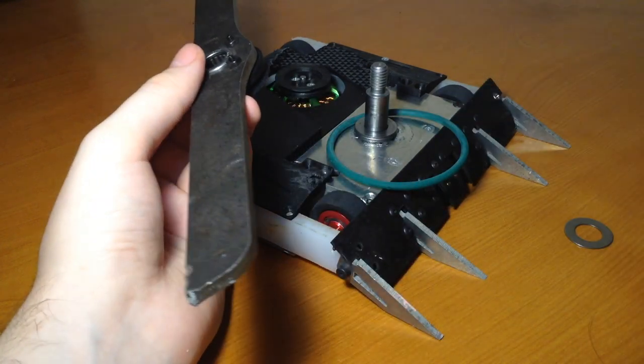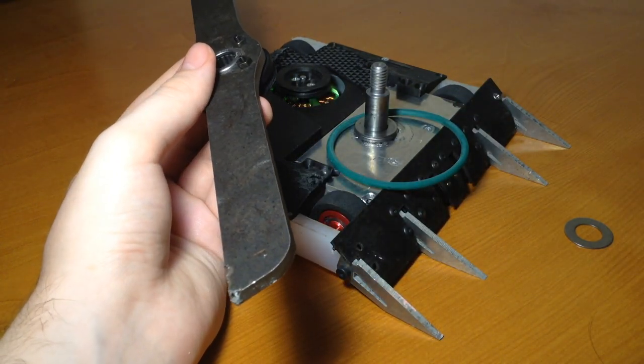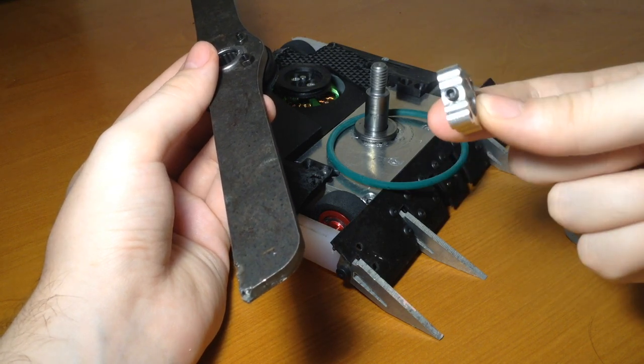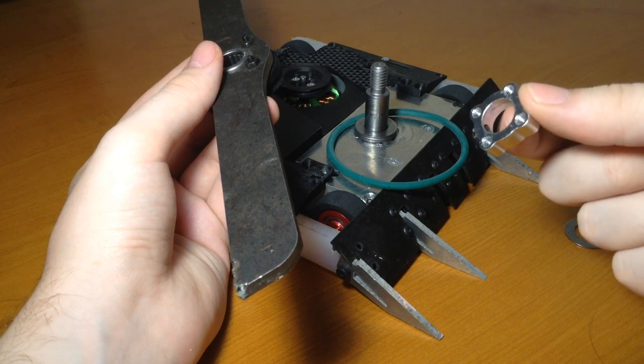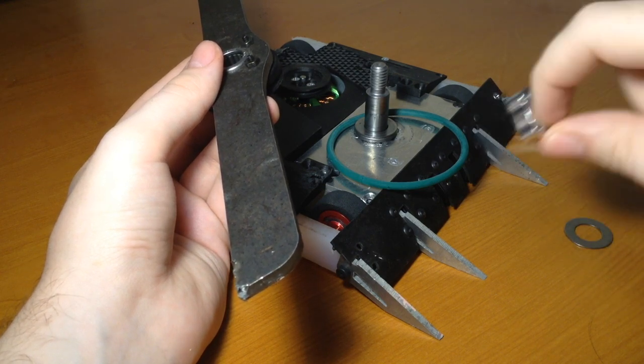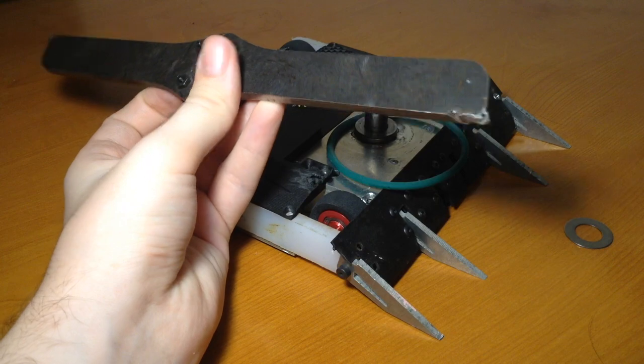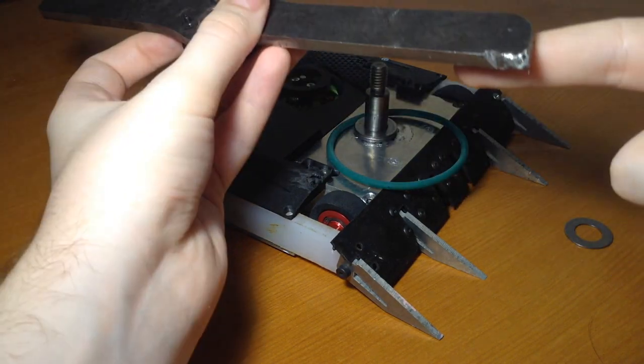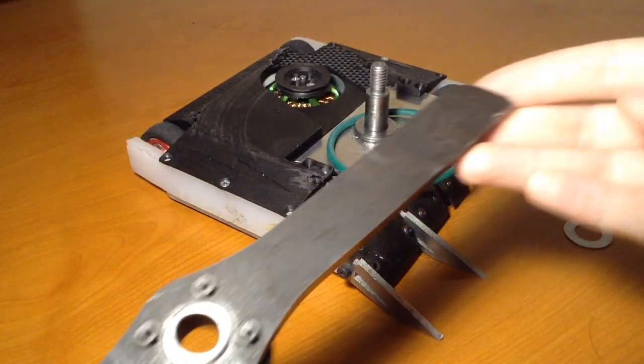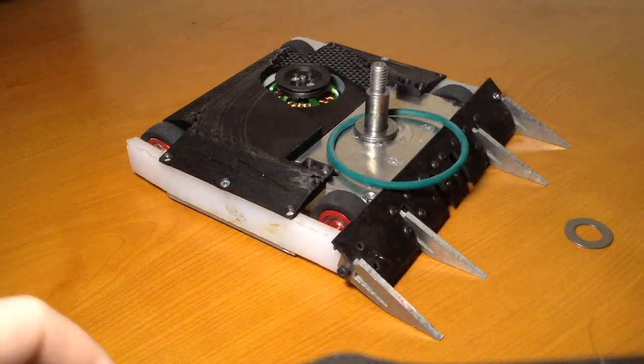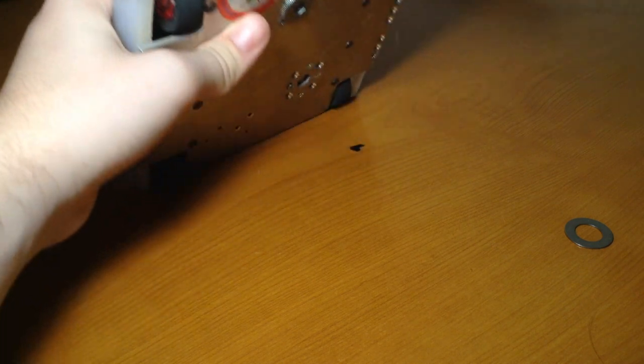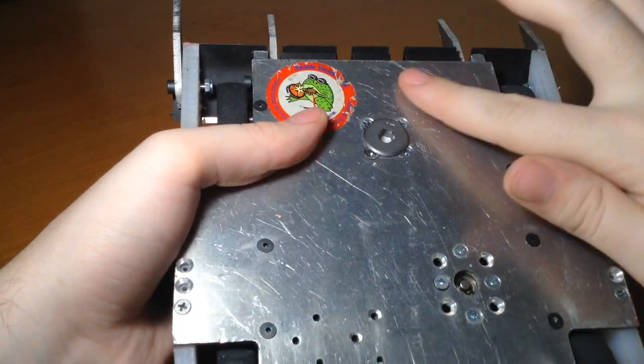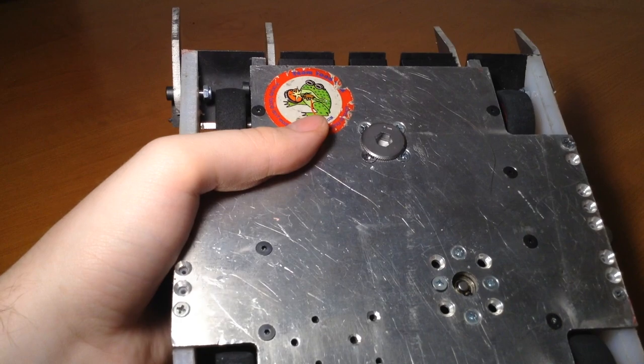The relief helps reduce the chance that a vertical spinner is going to come up and catch the underside of the blade. The old weapon shaft design used to be just a dowel rod held in with set screw hubs. Despite grinding notches into the dowel pin, a vertical spinner hitting the edge of this blade would still pull the dowel rod up out of the robot. So we now use a shoulder bolt for the weapon axle, so the head underneath the frame prevents it from being yanked up.